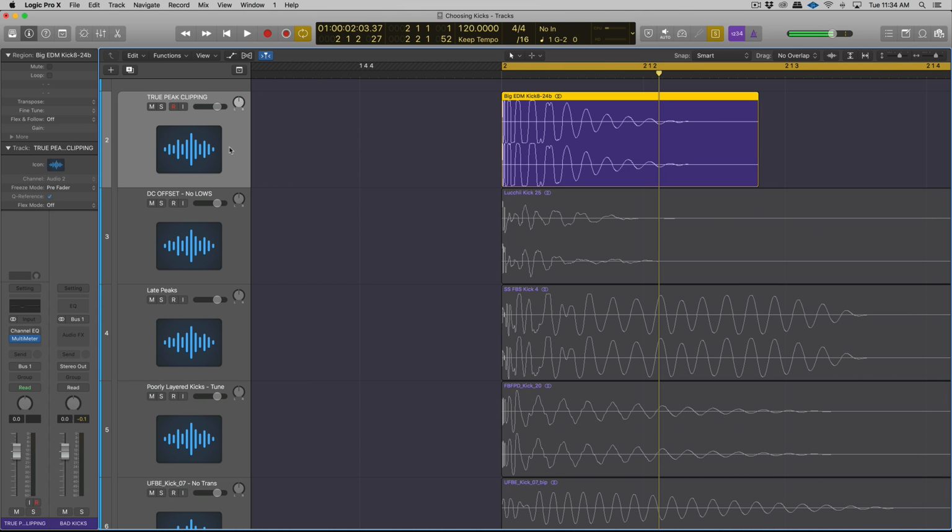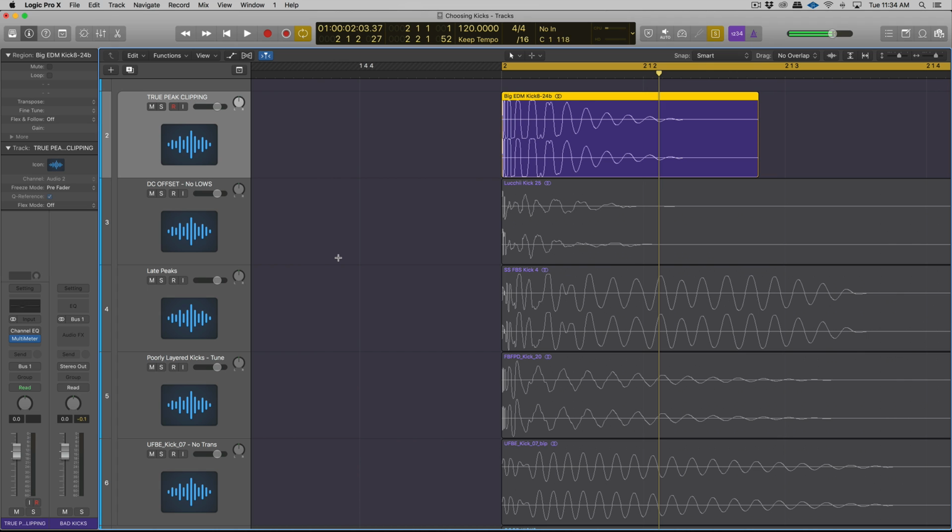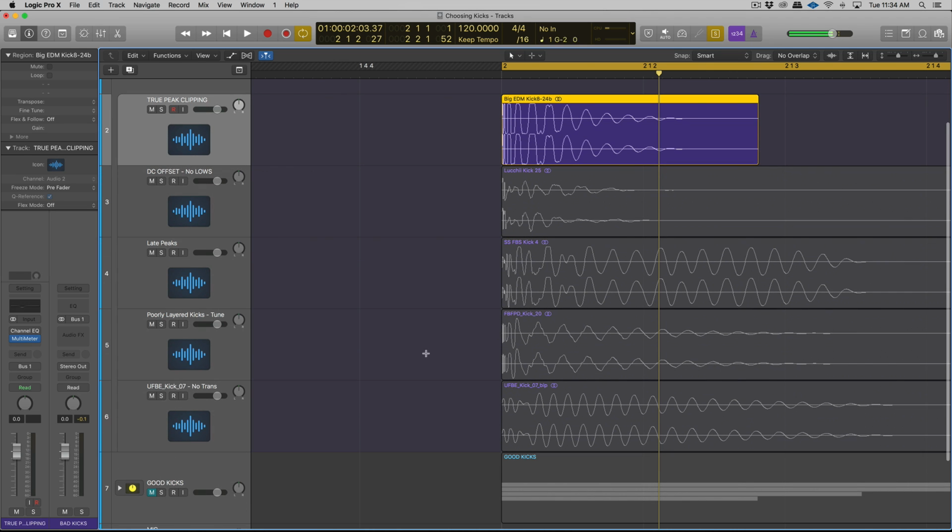All right, first thing, try not to work with samples that don't have the key, the pitch, the root note of this kick in the name, because then you have to go and find it. Now, this isn't a deal breaker, but all these kick samples I pulled in, they don't have the actual tonic of the kick in there. And that's one of the tips later in the video, is making sure you understand the importance of knowing the root key of your track and how that works with your kick.